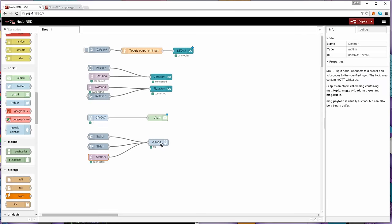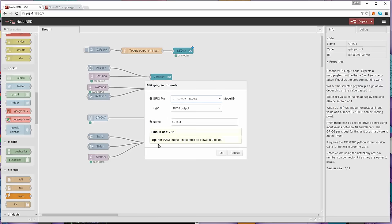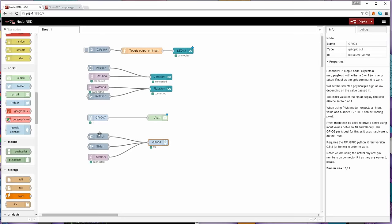So this GPIO 4, which is the same as the other GPIOs, is configured for a PWM output. And I showed you that working a moment ago. It takes a value of 0 to 100 to work, so 0 being off and 100 being 100% on. Either the switch, when it's pressed, sends 100 out, so it turns it fully on, or when I unpress it, it sends a 0 and turns it off. Or the slider, which will be anything between 0 and 100.